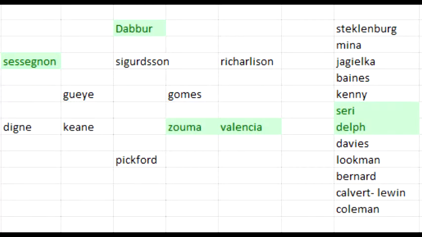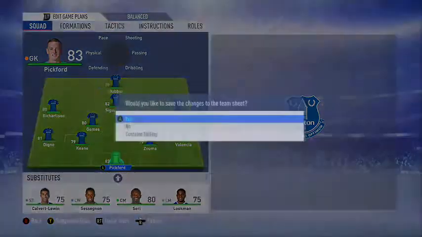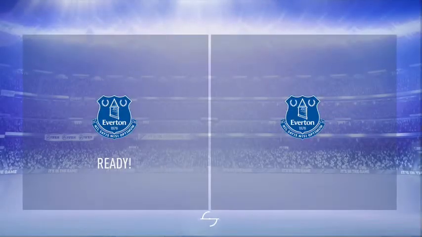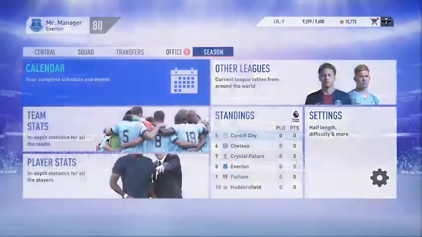So we're going to simulate our season on FIFA now and see how we do. As you can see, this is me playing around with the team, getting everyone in the right positions ready for the simulation. But we're going to jump straight into it, and I think we're going to simulate to the end of the season straight away, so I'll see you there.